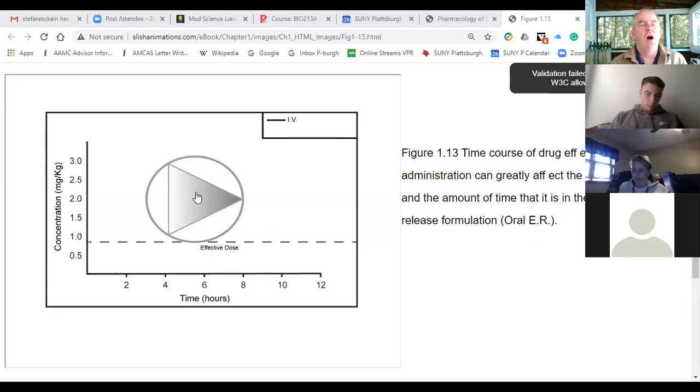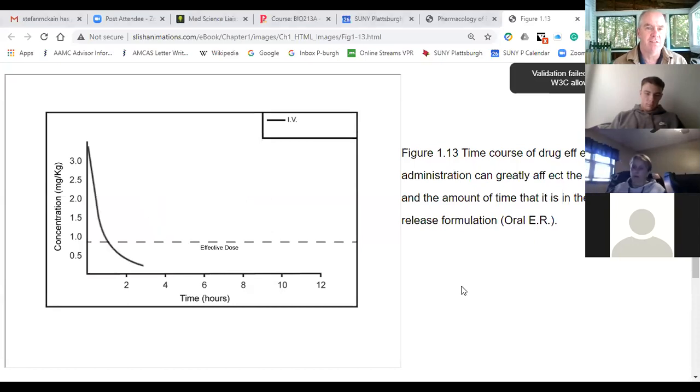So, this is important. How long is the drug going to stay in an effective dose in your body? Has to do with both absorption and metabolism, elimination, okay, clearance. Because the slower, I said this before, but the slower it takes for a drug to get into your body, the longer it's going to be in your body. Let's watch that happen. So that's IV injection. Can I pause this? I cannot, no. I'll talk about it afterward.